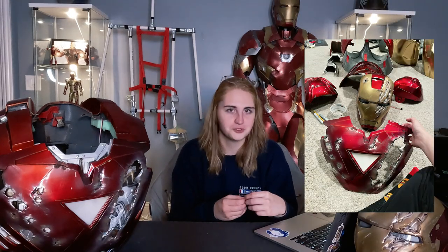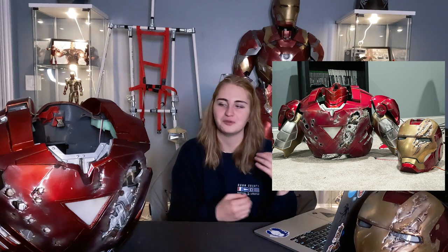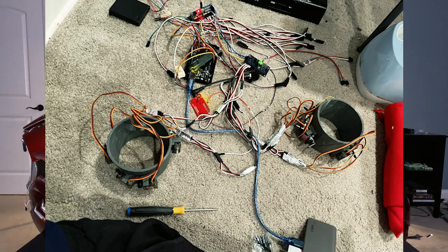And then most of the suit was painted. I started battle damaging. I brought up my airbrush. I have rub and buff. I just started making it look like it was beat up, just like in the movie, because I think battle damage is like an art form. I think it takes a lot of talent to do it the right way, because there's such a thing as too little, there's such a thing as too much, and hitting that sweet spot takes a lot of skill and a lot of patience. Cable management is so important. Just look at the picture. Tell me you don't get a headache.